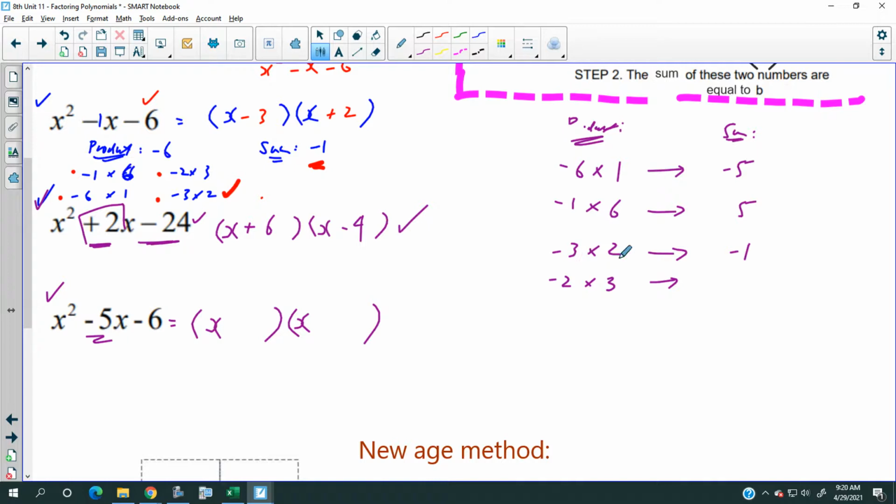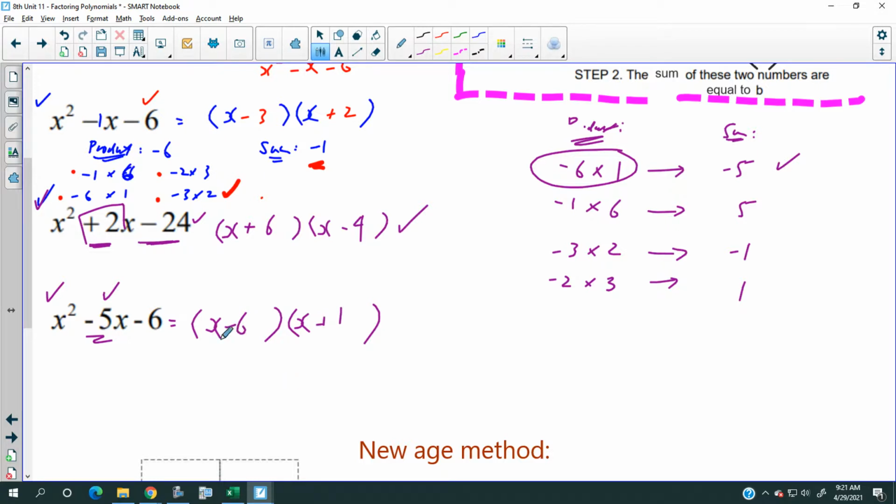But 3 plus 2 can also give us 5. So this is not as smooth a way to solve as the last one, okay? All right, so this is positive 1. So which one shows us negative 5 here in the middle? This one. So it's negative 6 and positive 1.